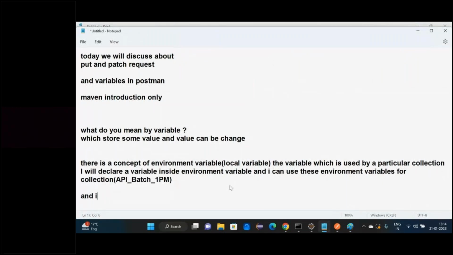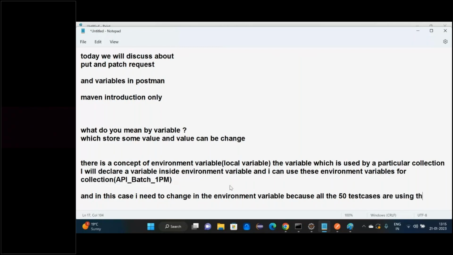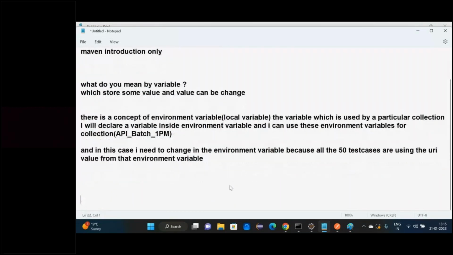In this case, where do I need to do the changes? Environment variable only, because all the 50 test cases are using the URI value from there. Yes or no? Correct?